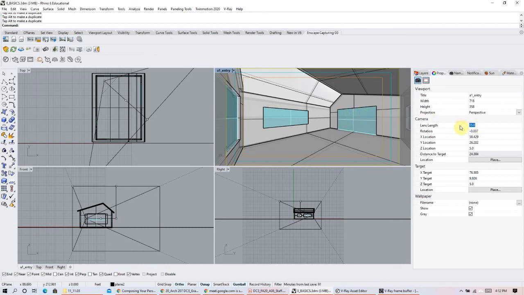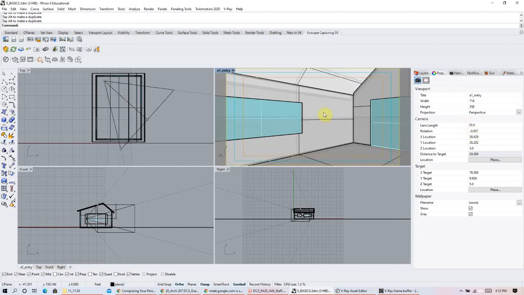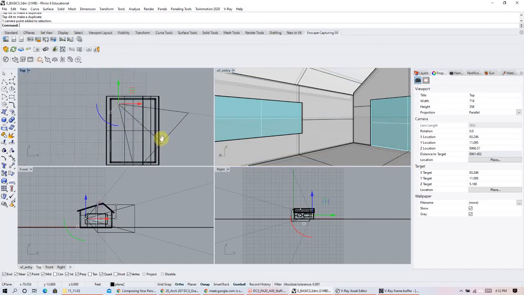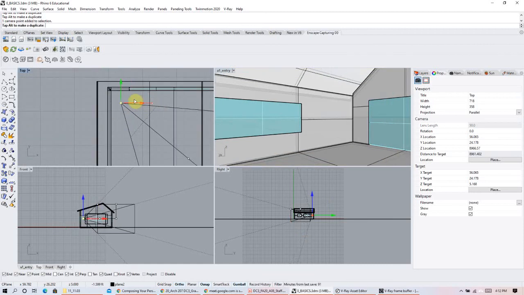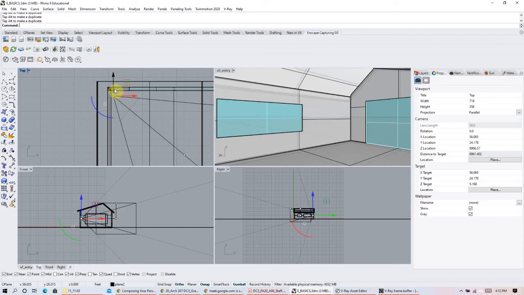So we don't want to go too far. We want to grab as much space as possible, but at the limit of distortion. How about that? So if I select this camera, we start to bring that back, go about as far as possible before things start to get funny.